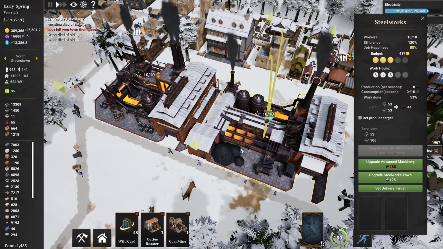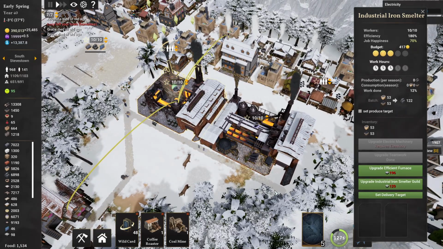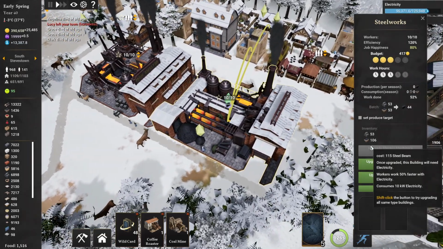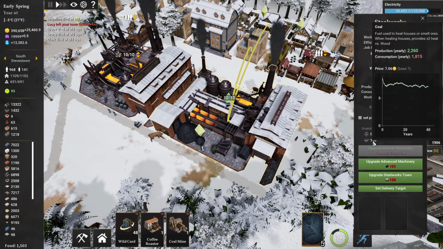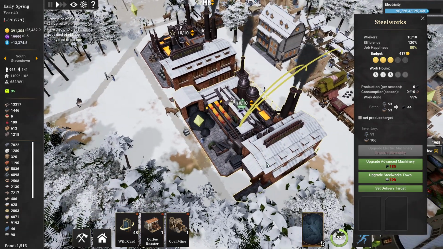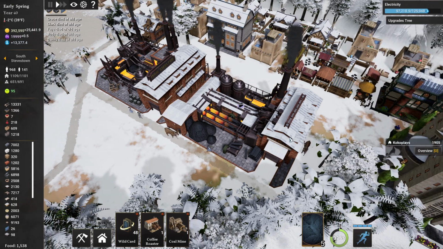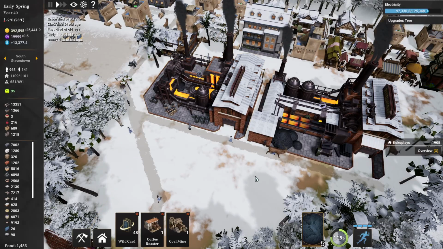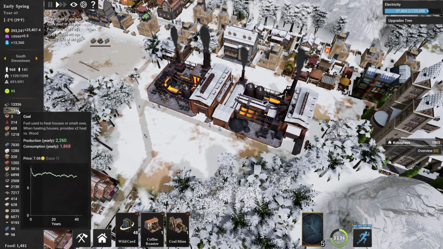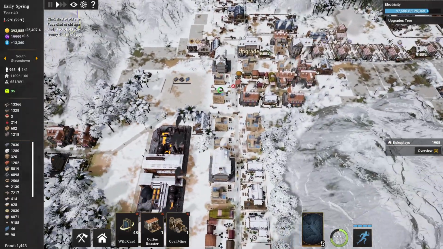Now, look at that. We got industry going. The steelworks is up, and the industrial iron smelter is also up. We can get some upgrades going in here. Beautiful. This thing is now going to use a lot of iron bar and a lot of coal to produce steel beams. For now I'm going to set a production target of, let's say, 300, because I do not want them to overuse all the coal, because that would be dangerous. If we used all of the coal, the places won't have coal to heat up.